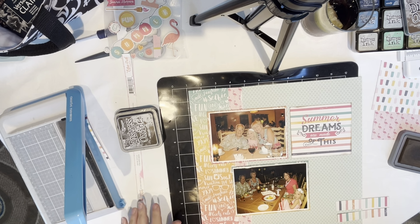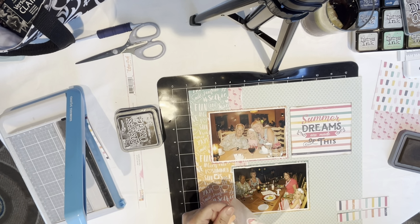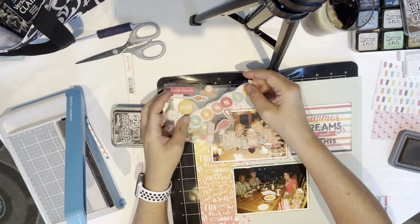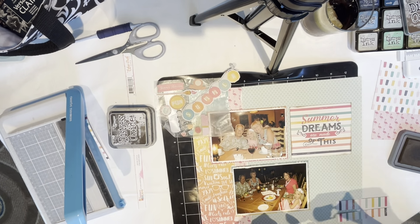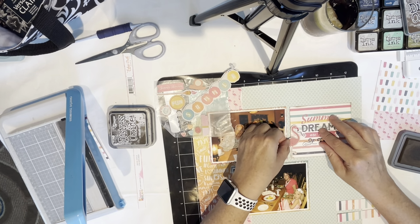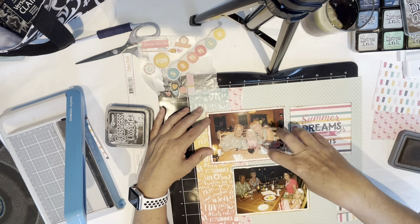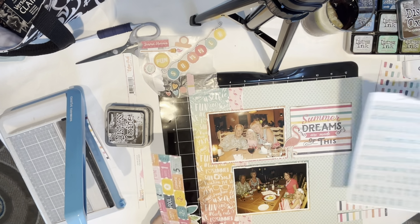And then I'm going to take at least one of those and make a little banner down in the bottom. And then this says summer, and I'm going to figure out a way to use that. You'll see what I do. I do love those hanging lanterns. And of course I have flamingos on that paper, so I'm going to pull in a little flamingo embellishment.